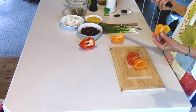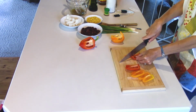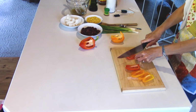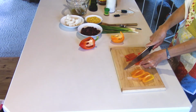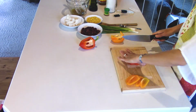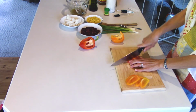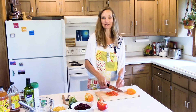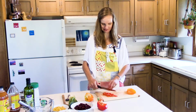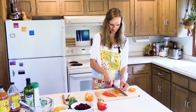And did you know a sharp knife is actually not as dangerous because you have more control, because it's cutting exactly where you expect it to cut. When you have a dull knife, you have to work at it and make it get through there. So a sharp knife is actually much safer for you. But I have a really bad habit of not sharpening my knives very much. And my mom even gave me an electric knife sharpener, and I still don't use it as much as I should. So it's kind of a bad habit, but whatever.